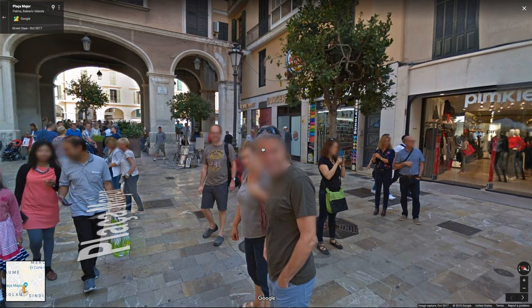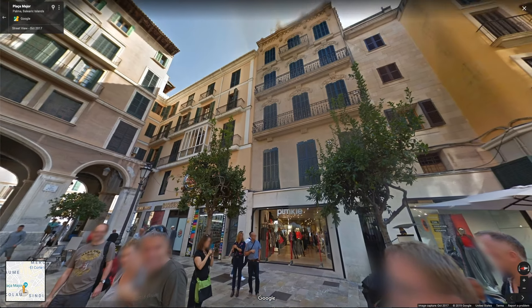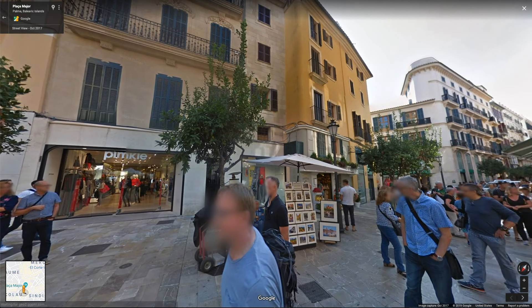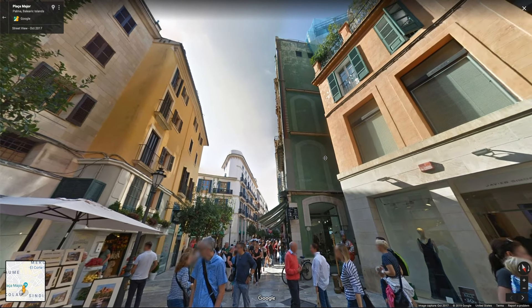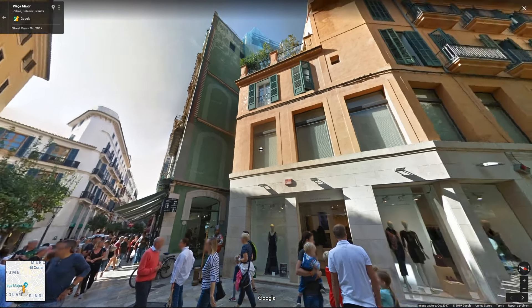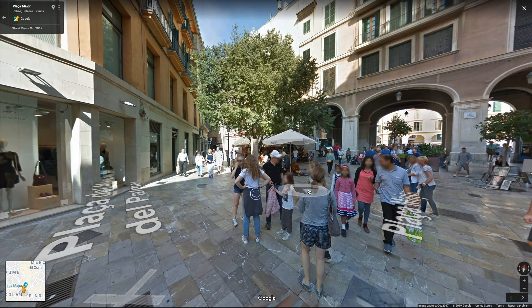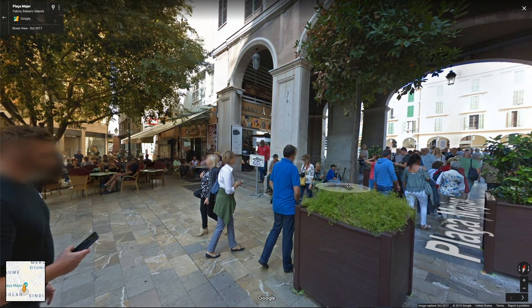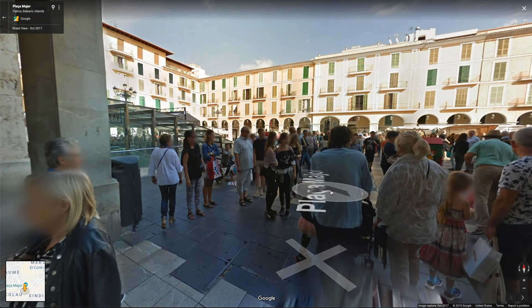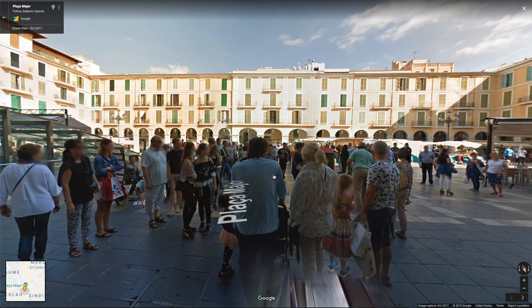Tons of people looking around, all looking at us. Hey, everyone. We're in a sort of shopping plaza here. Some guy selling art, maybe. This is very nice though — great buildings, very colorful. Look at the stone walkway here, all these happy faces. This definitely looks like the type of place I would visit. It seems like everyone had the same idea. Good heavens, there's a lot of people here. Touristy area, clearly.